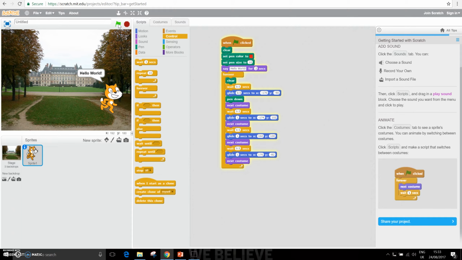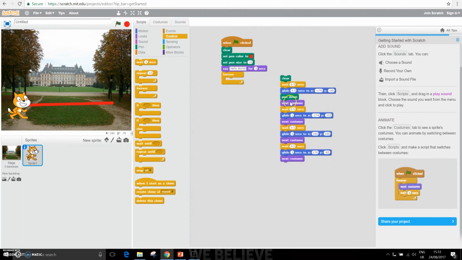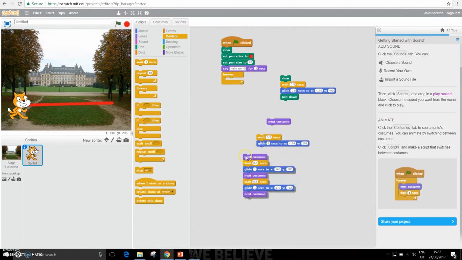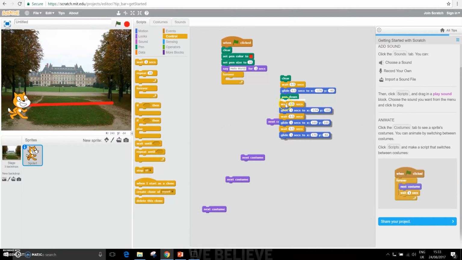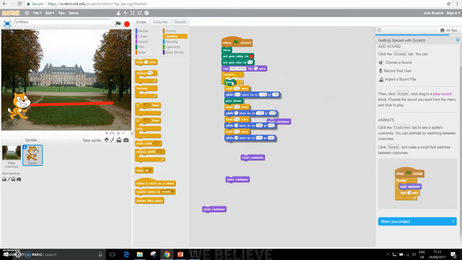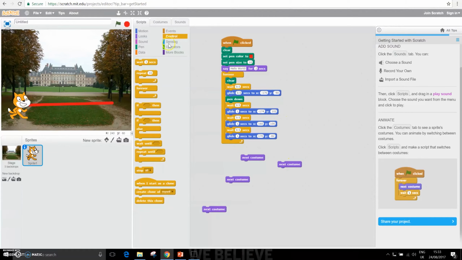So I can add more than 1 script to work on him. I don't have to put more than 1. See, he's only moving 1 frame of animation there. Okay, so I'll drag this out. I'm going to take out all these next costume ones. Just drag them off like this. Okay, slot all these ones back together. And now if I play it, there's no animation on him. He's just off on his drawing trip.